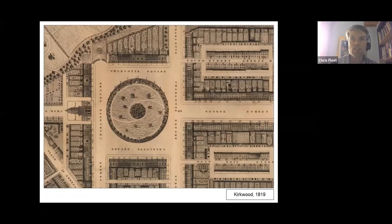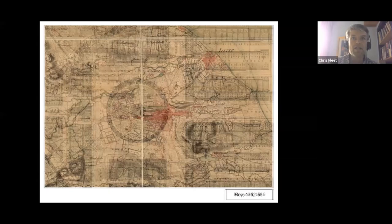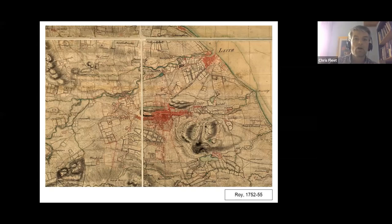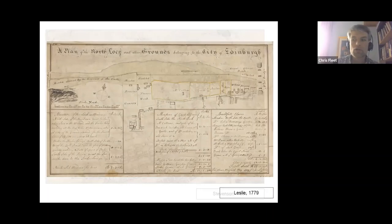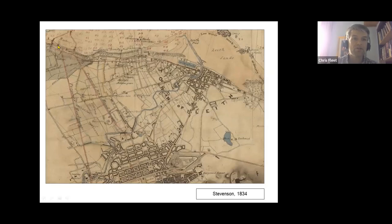Driven by changes in society, maps were produced for different and new purposes. The predominance of military mapping up to the middle of the 18th century was replaced by a range of new maps, such as those for charting the rapid changes in the countryside, or subjects like enclosure — in this case allocating land between landowners, such as this plan of the 1779 land ownership around the Norloch. Or for planning things like new roads and routeways, such as this plan which sketched in proposed railways and roads connecting the proposed harbour at Granton with Edinburgh in the 1830s.